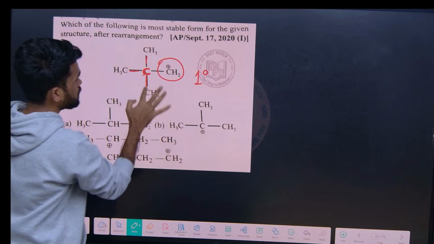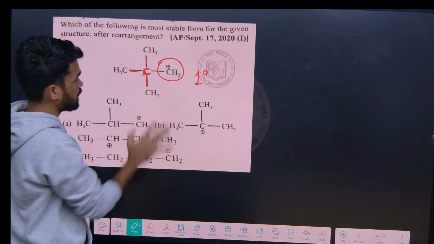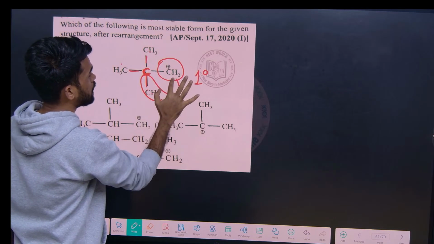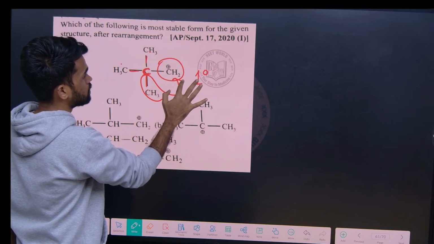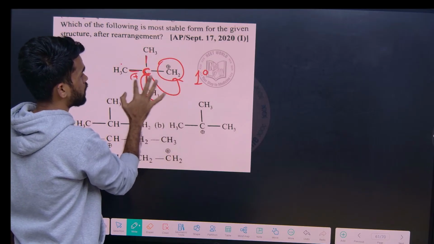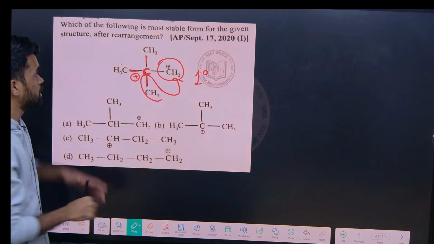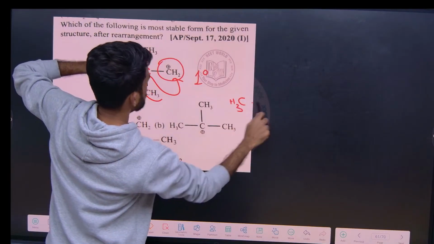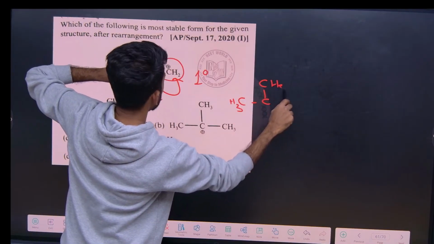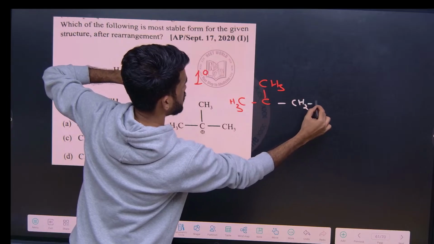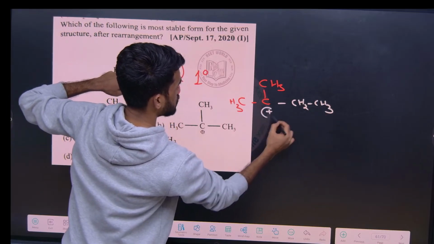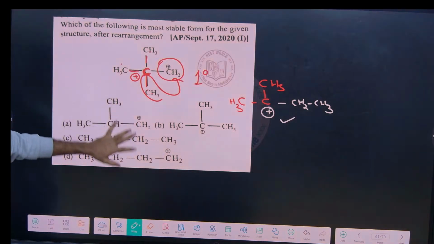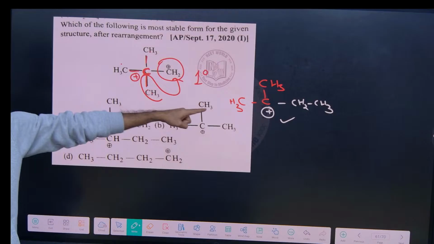So that will undergo rearrangement to form a more stable carbocation, either secondary or tertiary, depending upon availability. Now, all these methyl groups are attached to the central carbon. The only possible way is to shift a methyl group, then it converts into a tertiary carbocation. If a methyl group is shifted here, we will get CH3, C, CH3, CH2, the next CH3, with this positive charge. So do we have any carbocations like this? If not, that might be a printing mistake, but the option should be like that only.